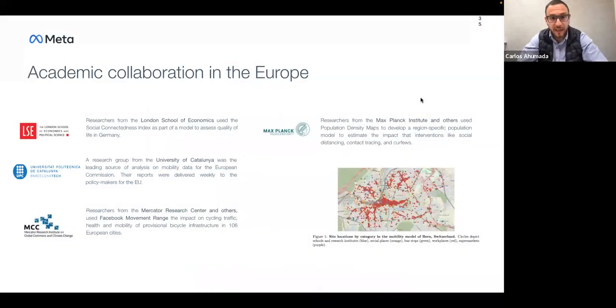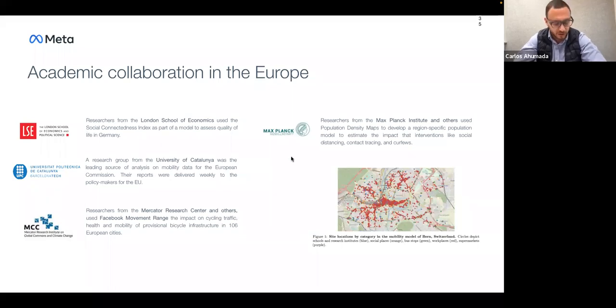Before I move quickly into the academic collaboration, just a note on the surveys. You as academic researchers have the opportunity to access not only the country level aggregated data for the surveys, which is publicly available, but also the microdata. So you can access microdata for the Climate Change Opinion Survey, for the Global State of Small Business Surveys, for COVID-19, which I understand might be very valuable for you because you might be doing some modeling, right? And when you're doing modeling, microdata might be very, very useful. So just to mention that you can have access to this kind of data.